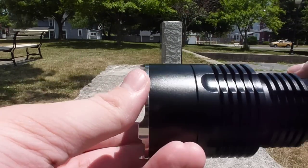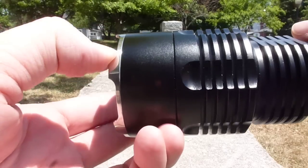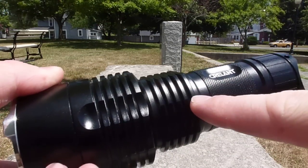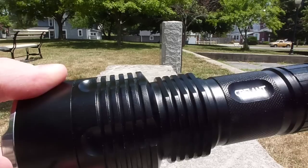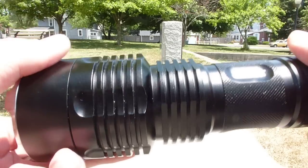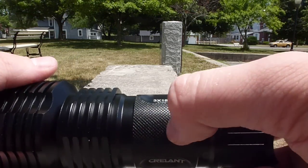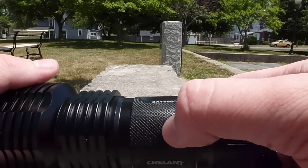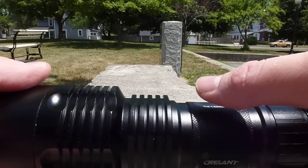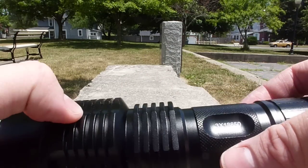You can see it's also got the stainless steel bezel here. It protects the light from impacts to the head, and it also looks kind of nice. There are a lot of heat dissipation fins along the side — that's pretty important because this light builds up quite a lot of heat when you're running it on high. You can see there's also a little bit of light knurling on the body section here, though it doesn't really provide a lot of grip. Most of the grip you're getting from the cutouts in the heat fins.